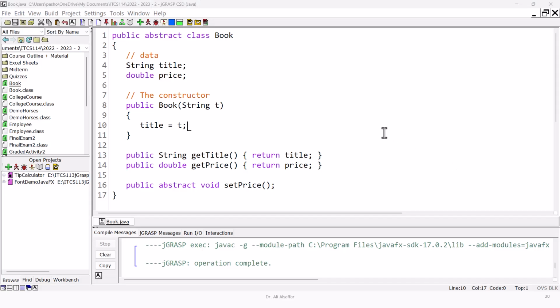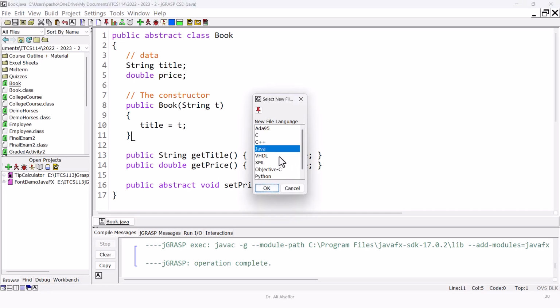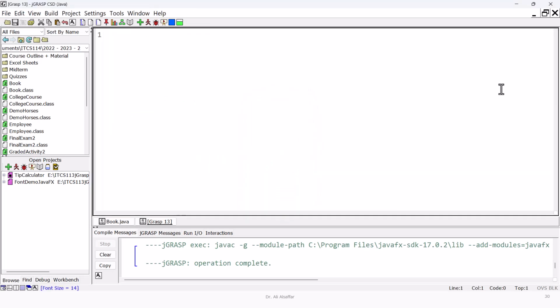For the fiction class, we create a new file, Control N. We select Java, press OK. We write public class fiction extends book class.